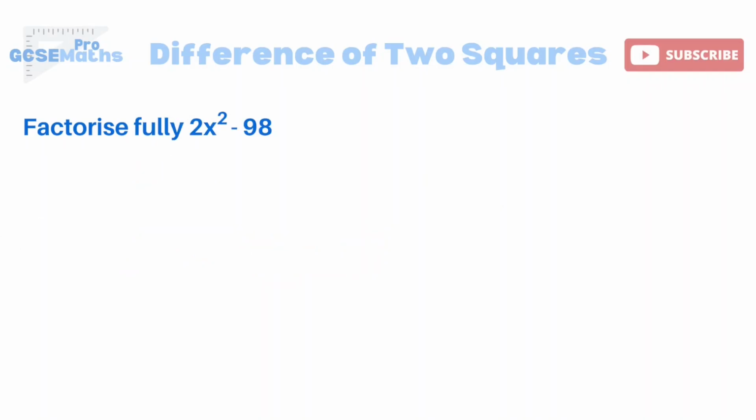Okay, now I want to highlight a very similar question again, but slightly more difficult. So you're probably looking at this and thinking, well, okay, it kind of looks like the same situation, ax squared minus c. However, then you look at the 2 and you go, well, that's not a square number. And you look at the 98 and you go, well, that's also not a square number. This is what I would call where they have kind of difference of two squares but hidden. They've kind of disguised it.